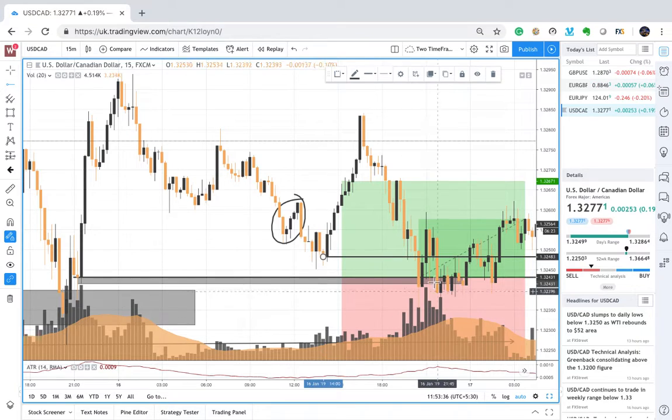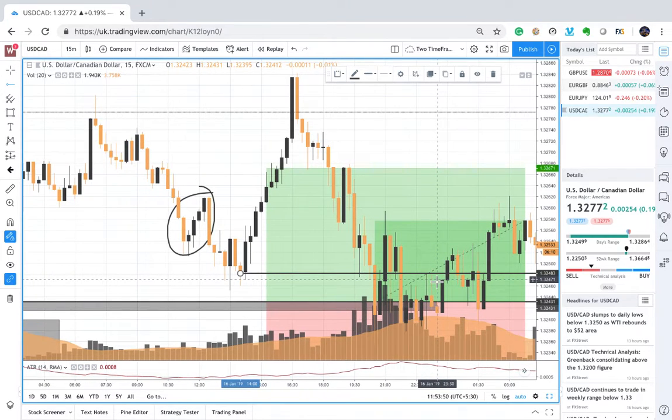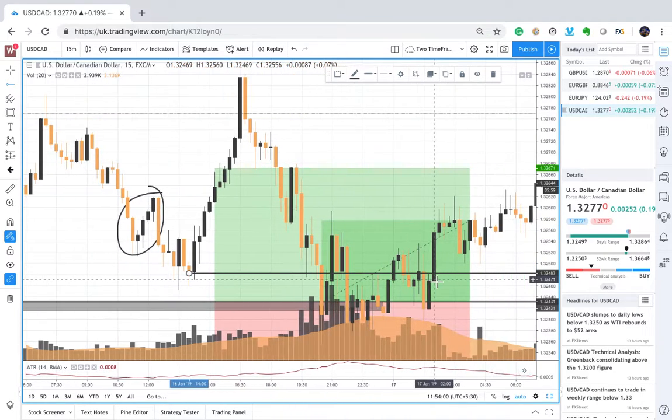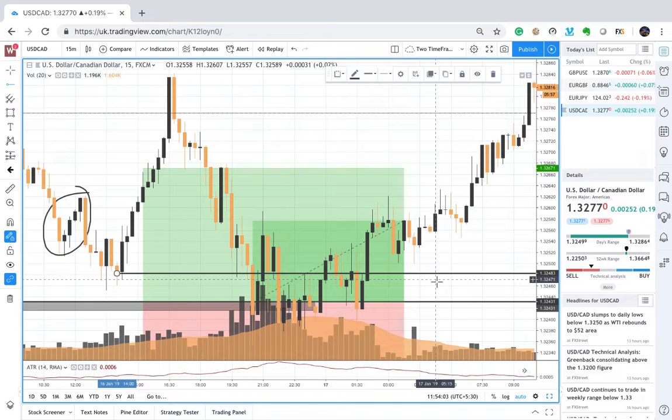The price came down aggressively and suddenly came in the up direction, and it was just consolidating and scrambling here. Unfortunately, I closed my entry because I was concentrating on other pairs like EURGBP and EURJPY, so I closed my order at break even. Later I found it went slightly in the up direction, but I had no regret because I was not able to focus on this particular pair.